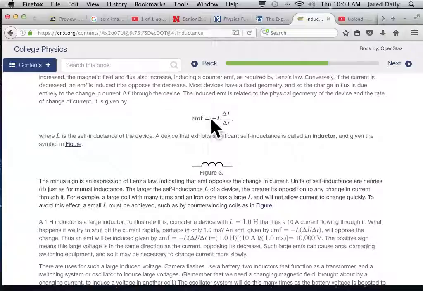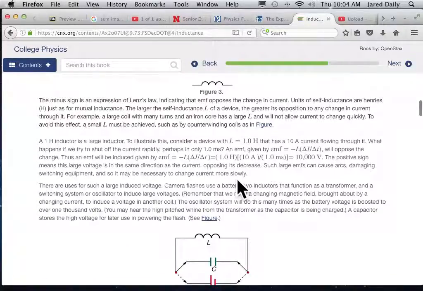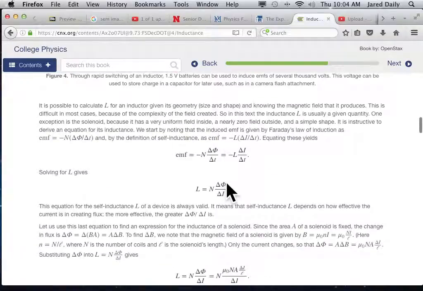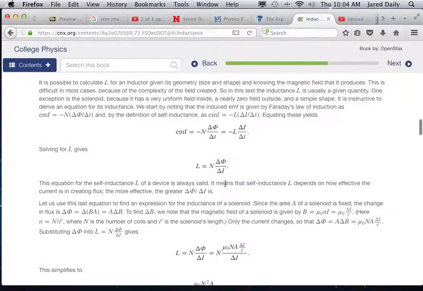And the self-inductance, again, has the negative sign, has the delta I over the delta T, but instead of an M in here, we put an L for the self-inductance of that particular coil. Now, to know what M is for mutual inductance, or L for self-inductance, you have to either be told that or be able to calculate that from the geometry and the makeup of the coil. In the case of this book, they will mostly give it to us. They'll give us the value of L, or they'll give us the value of M. But in the end, it comes down to flux. Excuse me. Change in flux.